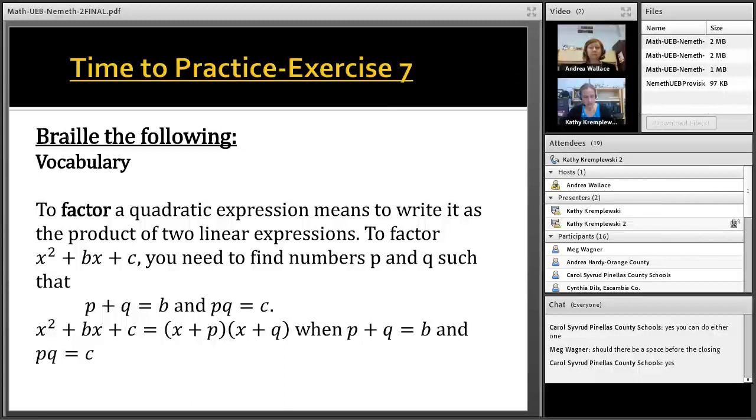This example was taken from McDougal Littell Algebra 1, Chapter 10 resource book, lesson 10.5, page 72, which I just happen to have at home. And I did the best I could with this, so remember, we're all learning together. Vocabulary and factor are both bold. And in the actual book, it was spaced like this, and then on the next line, and indented, the P plus Q equals B and the PQ equals C, period. That's the way it was shown in print. So I followed what was in print.